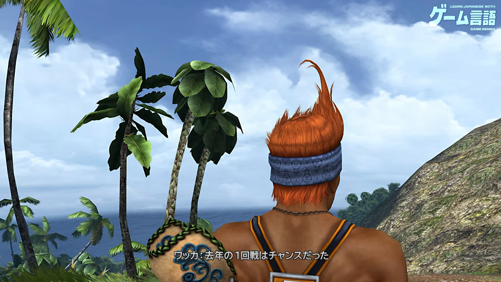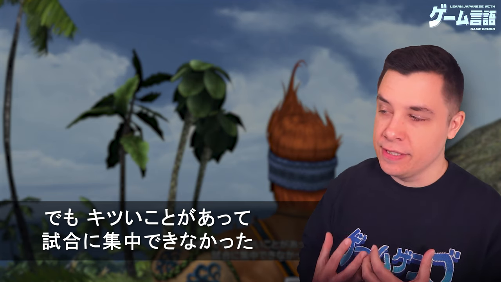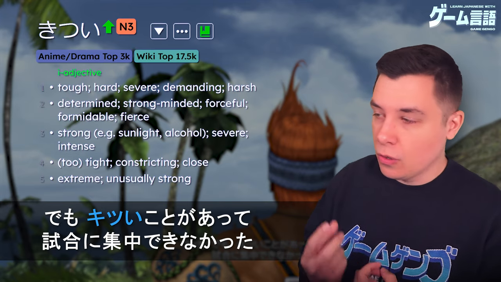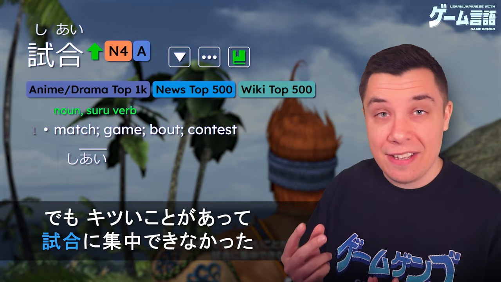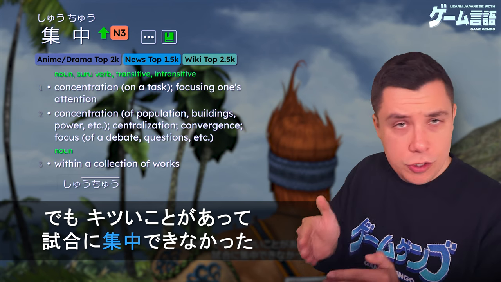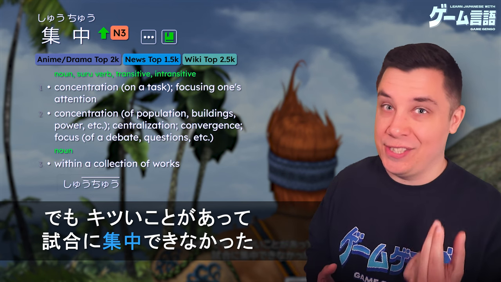でも、きついことがあって試合に集中できなかった。And all of a sudden he starts to get a little bit more serious in his tone and he says, でも, however, きつい means kind of tough, difficult, こと, a thing があって, there was or I had, so I had something difficult happen. 試合に, 試合 is the match, に is into, so into the match, 集中できなかった. Now, 集中する here is an N3 piece of language to mean to concentrate on something, so whenever you're kind of concentrating on your study, for example, this is the word you would use, 集中する. But here, 集中できなかった. He was unable to focus because something kitsui happened.